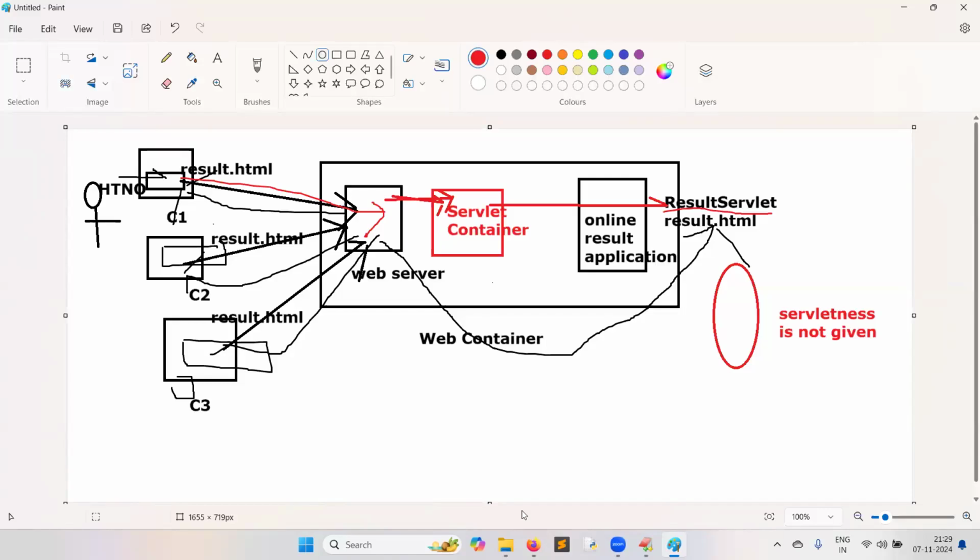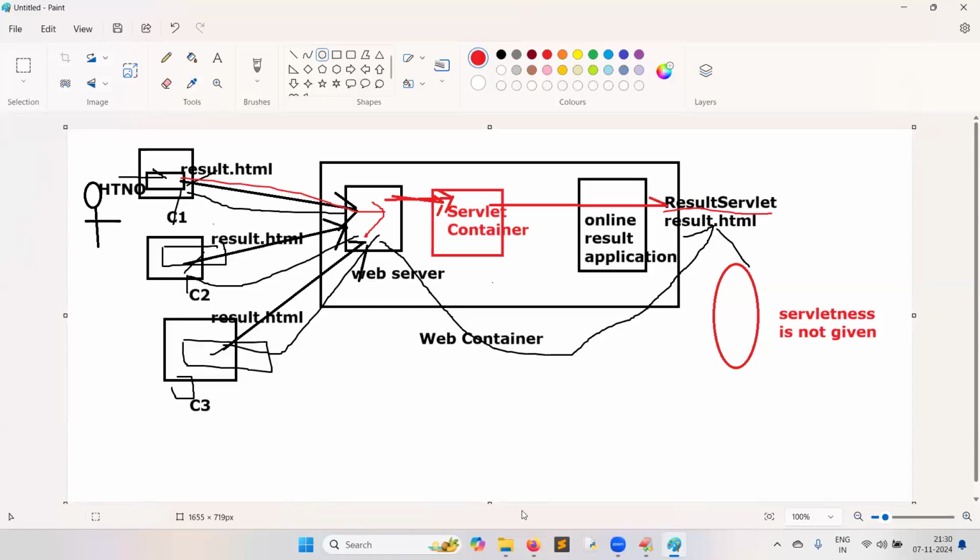Only the service method we need to modify. You are writing a separate class now. Why modify, you are saying? Like the init method, the separate classes will change, right? The init method query will also change. So your question should be, sir, if 10 online services are there, how many servlets we have to write?